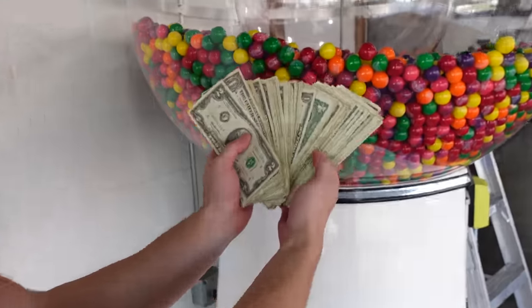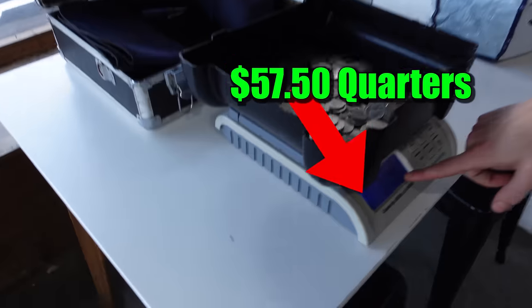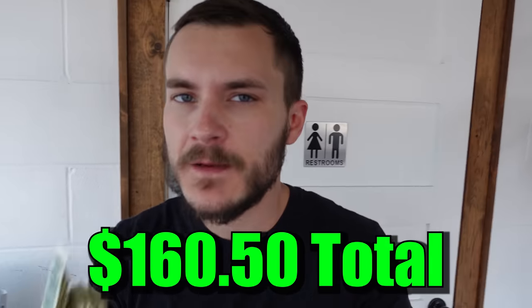Good. You ready? Yes. 103 in cash, nice, including a $2 bill. That's a nice little souvenir. Plus 57.50. 160.50 for actually just under a month. So that is terrific. We'll take it for no longer a summer month, going into fall. We love it. We still have another gumball machine to collect from.